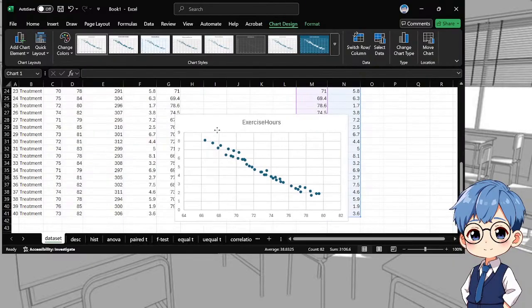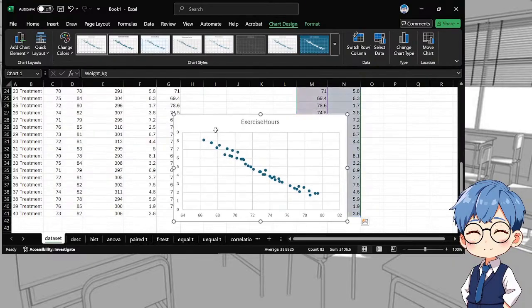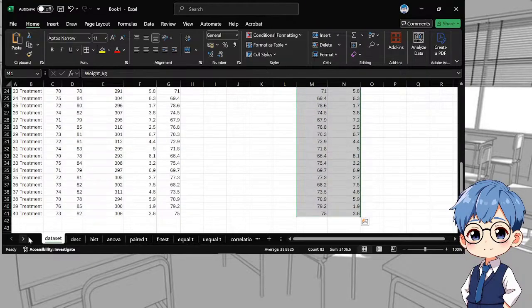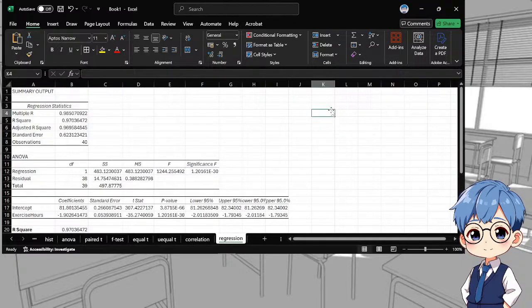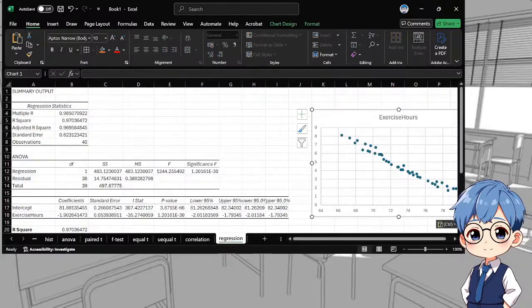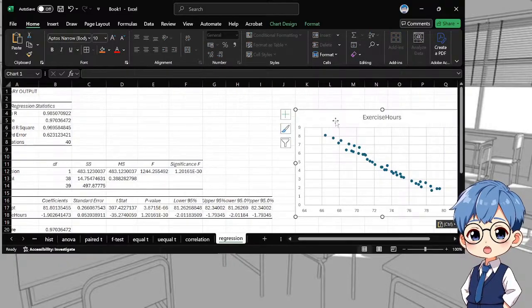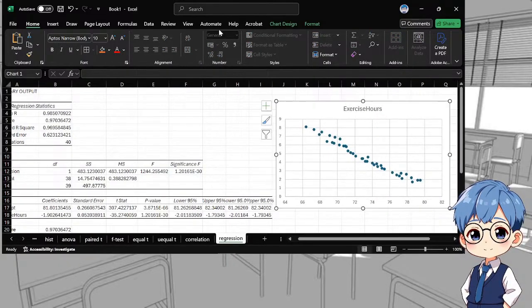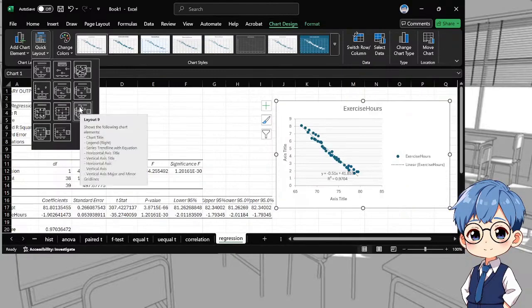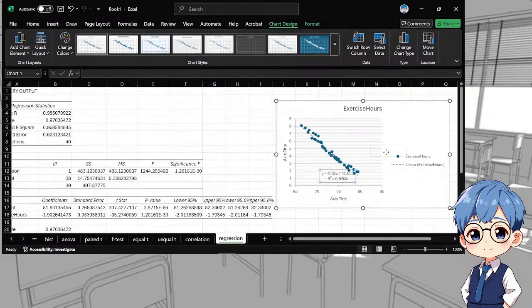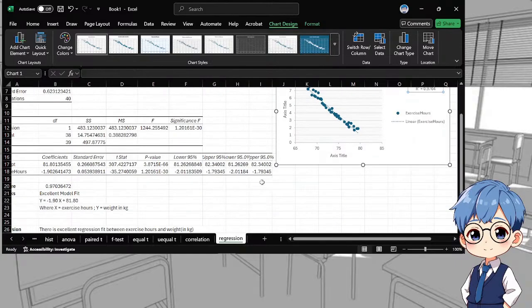So this is the graph. Okay, so I'll just transfer it to here. So as you can see, there is almost a line. If we try to put the line here, I go to chart design, quick layout. I'll use this one, layout number 9. We can see that there is this.